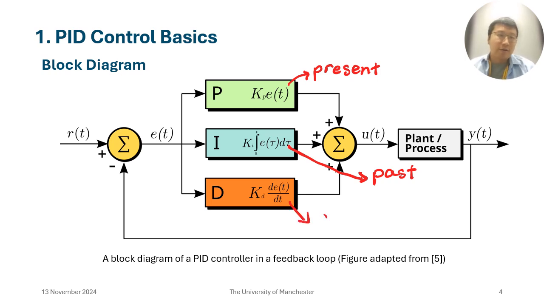Similarly, the third component, the D control, the derivative component, predicts the future trend of the error by looking at how quickly the error is changing, which is the derivative of the error itself. If the aircraft is rapidly approaching the desired altitude, the derivative control applies a counteracting force to slow the approach, preventing overshoot and creating a smooth response without oscillation.